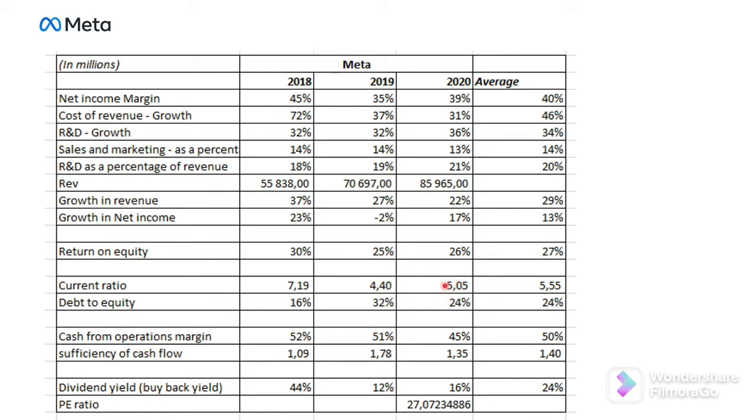So 5 for Meta. This is very, very good in terms of financial position, these two ratios. What they tell me is that not only is Meta liquid in reference to its current ratio, but it has a strong financial position, does not hold that much debt, so it does not have a lot of credit risk on its balance sheet. Very good as an investor. So you're basically buying a company that has a lot of cash, that's very liquid, and holds very low debt. So very low financial risk, very low risk for you as the investor.